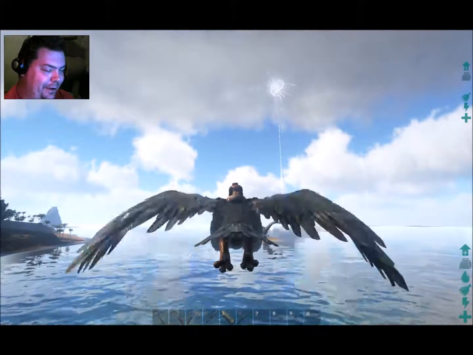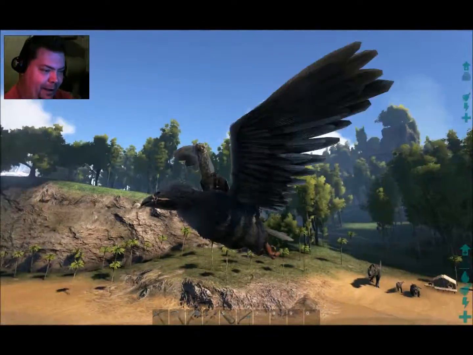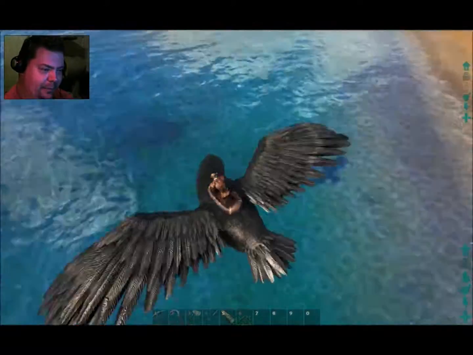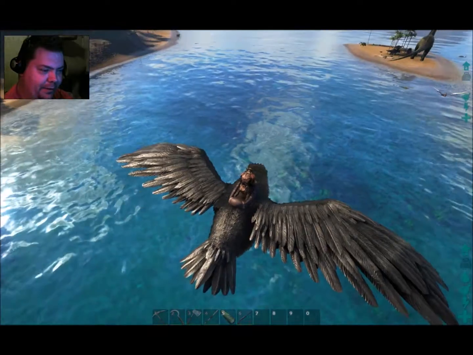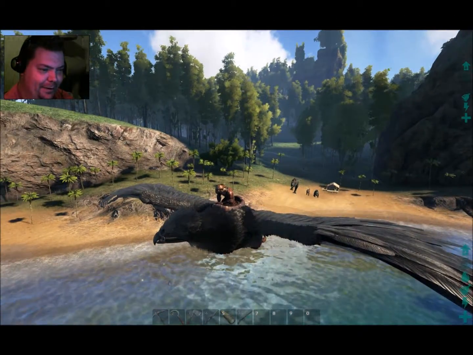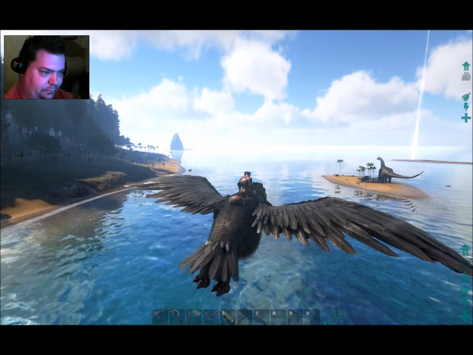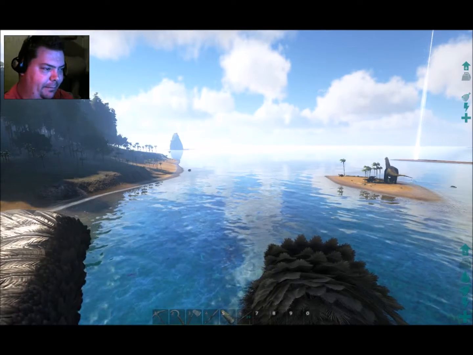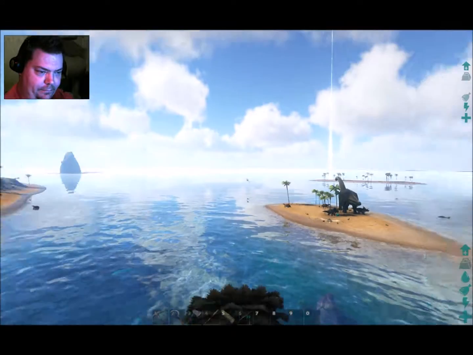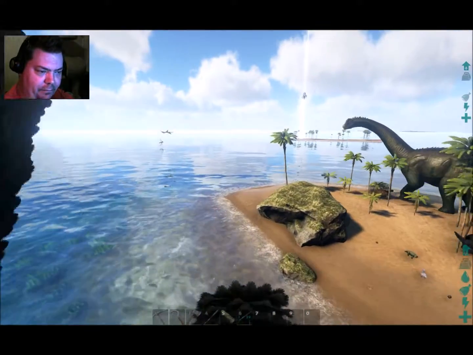I used the color code. I colored it black. It looked like a big ass giant raven. So that's what we're going with today. Oh wow, it looks really cool. Alright. So where are we going? Stuck in that rock.